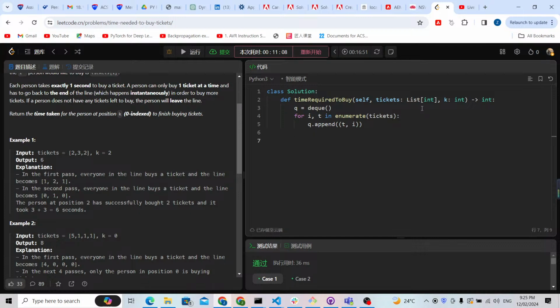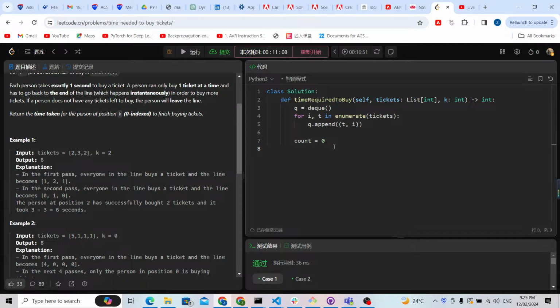Now I have the index. Now I'm going to prepare a counter, so the count will be 0. I'm going to count how many times I need it. If this person, the person at index k, finishes with tickets equal to 0, I'm going to return the count.